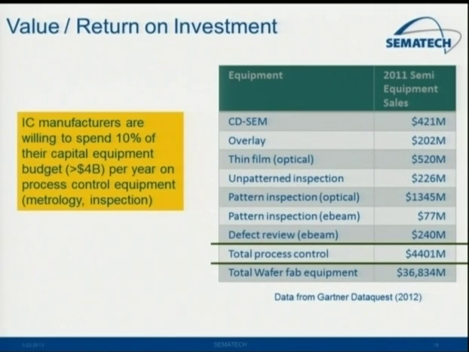And just to give a reference point, worldwide, the total wafer fab equipment spending is about $30 to $40 billion. It varies quite a bit year to year. This was as of 2012. I'm sorry, these are 2011 numbers from the 2012 report. So about $37 billion was spent on total wafer fab equipment, and the total metrology is about $4.4 billion. So that's a lot of spending on equipment. And this is just the equipment.